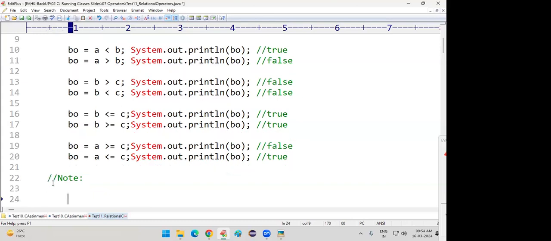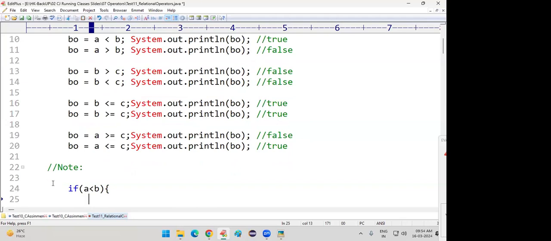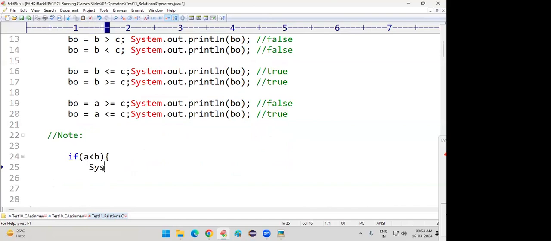Look here. I want to write something like this. Int, or else let's say, if A less than B. Now, if I write true, what is the meaning of true? If I write true, print true to the user, how can he understand it? So what do you write? If A less than B, then System dot out dot println, A double quotes plus is lesser than plus B.